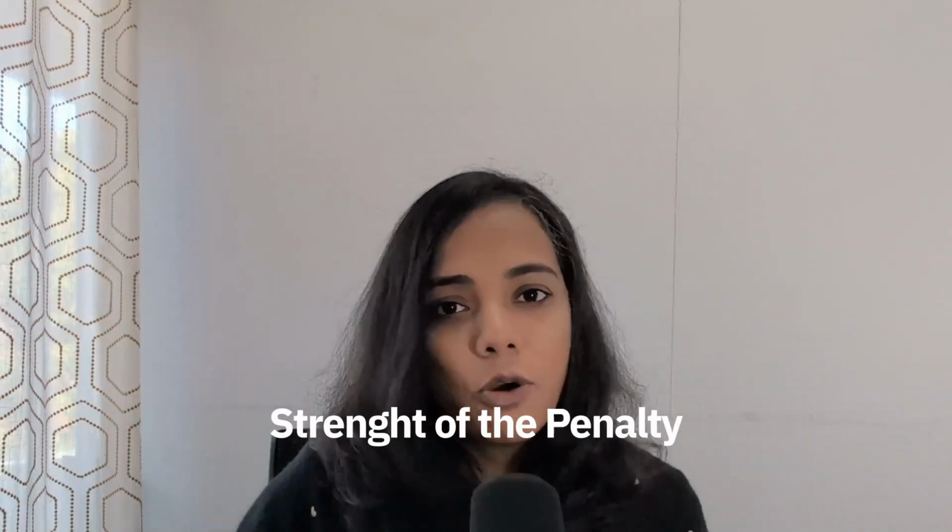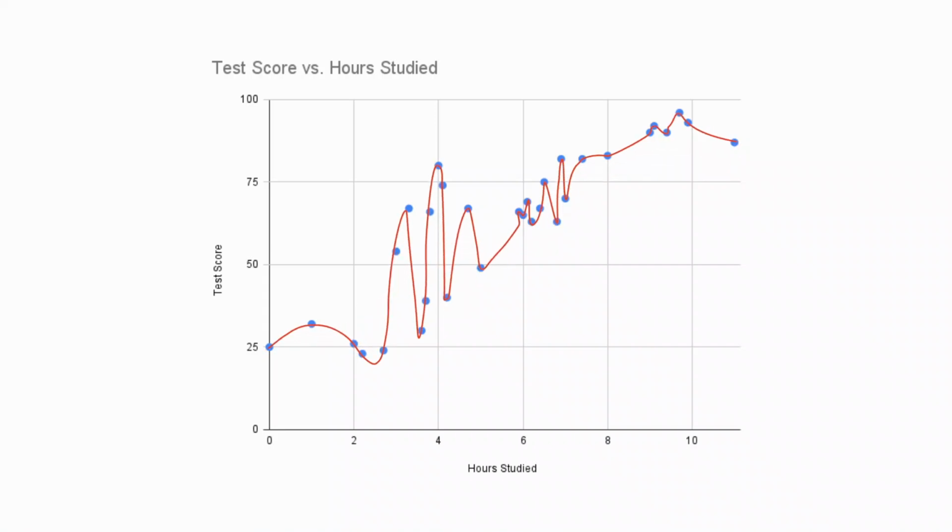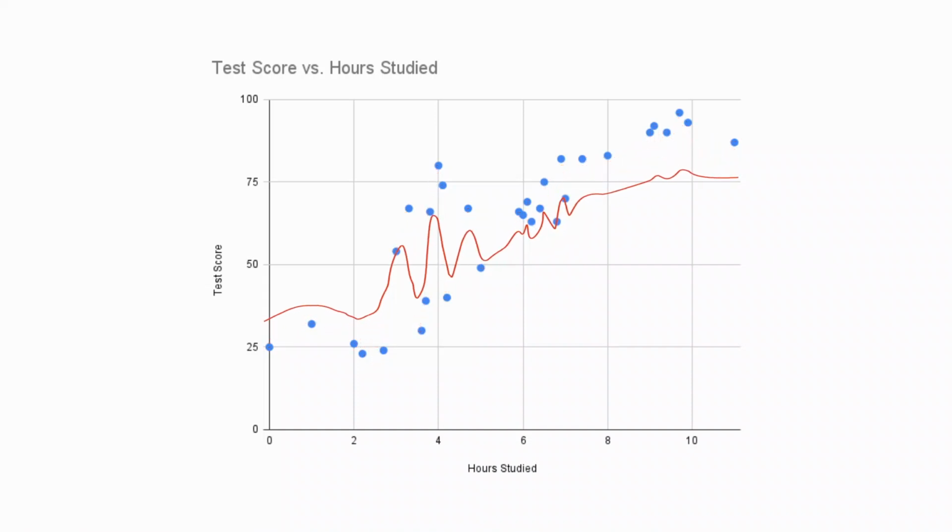There's one more important piece, which is the strength of this penalty. In code, this is usually a hyperparameter called alpha or lambda. You can think of it as how expensive it is to have a large weight. If alpha is too low, the tax is tiny and the model can ignore it and overfit. But if alpha is too high, then the tax dominates and the model gets so scared that it shrinks everything too much, and it may end up with all the weights being close to zero, and that's called underfitting. The model is too simple and can't capture the real pattern.